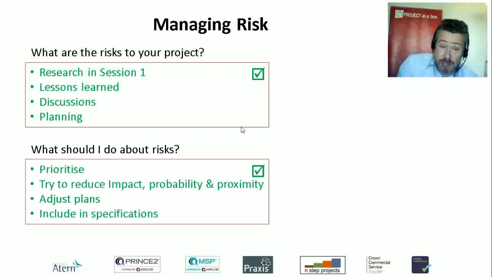So, prioritize. We've just talked about working out a risk rating, a significance level for the risks, and if we know when that risk might potentially happen, we can use that information to help us decide which ones to deal with first. A small risk, which is low likelihood of happening and could happen in 10 years' time, isn't worth spending as much time on, or certainly you might do it later on, as opposed to a big risk which might happen tomorrow. Obvious, really, but don't just go down them in order. Think about them by significance.